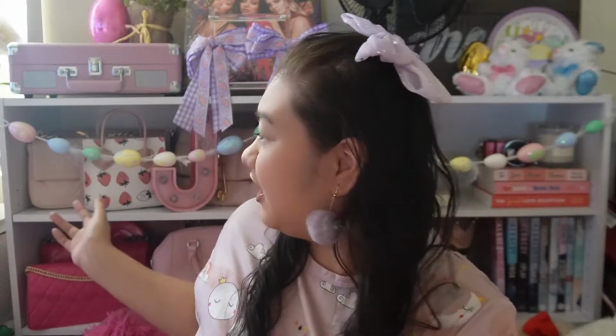So I moved it from the other wall over there to this wall behind me because I got some furniture from storage and I had to rearrange my room. I didn't really change up anything decor wise inside the bookshelf, so all my books are still here, all my bags are over here. I just switched them out, so I went with a more pastel pink. Last time it was hot pink and red. I put all those bags on display because those were Valentine's Day colors, but now they're mostly all pastel pink and then a few hot pink bags. I just changed the sign at the top. This is my first time filming in this setup and I'm super happy with it. Love this backdrop and it's gonna be super fun changing it for all the holidays.